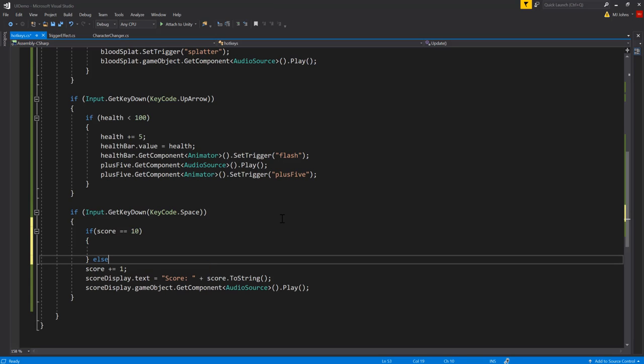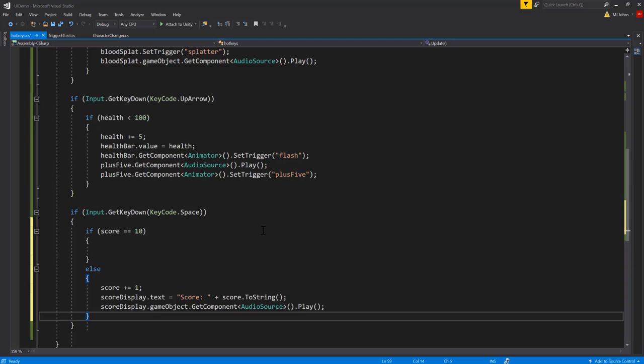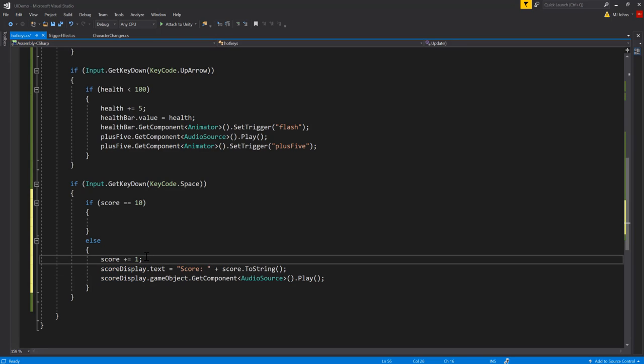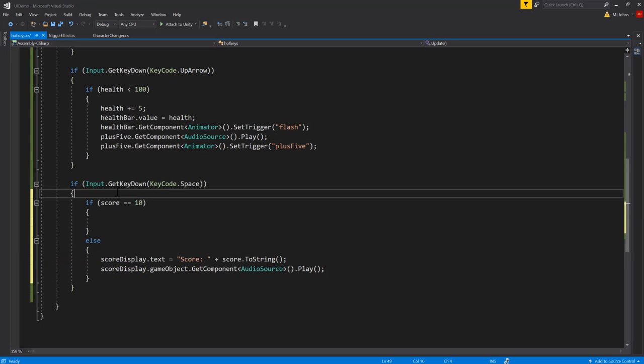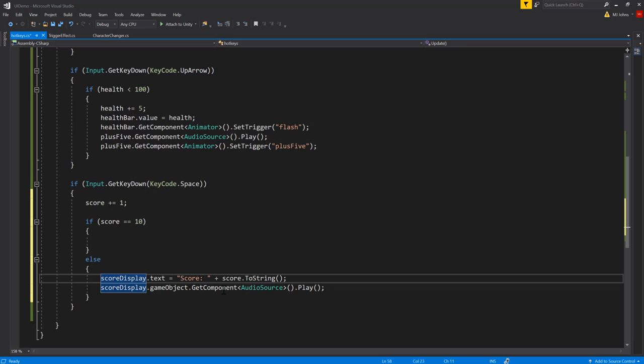Otherwise, so else, and I'm going to put that close curly bracket at the end of these three. So this else will do the code that we just did here. So everything other than score equals 10, I'm going to do this value here. So actually, one issue with this is my score plus equals 1. So I actually want this to happen before the if check. I want the score to go up by 1, and then I want to see is my score equal to 10. If so, I'm going to do something special in here. If not, I would do this code in here.